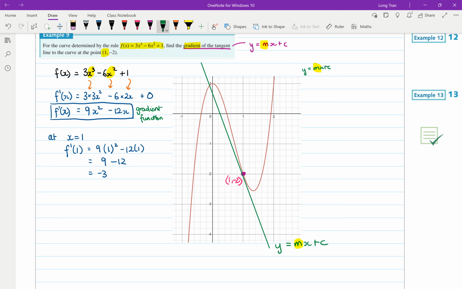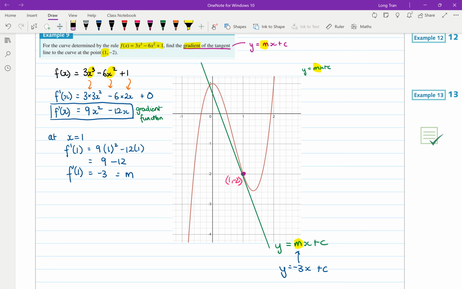So we found out that the derivative when x equals 1 is negative 3. So that just means that m is negative 3. So what we're saying there is it's a negative 3 gradient. That's what they're saying. And that makes sense because clearly, look at the gradient. It is a negative line. So that makes sense. That's what I'm trying to say, trying to picture it in that way.